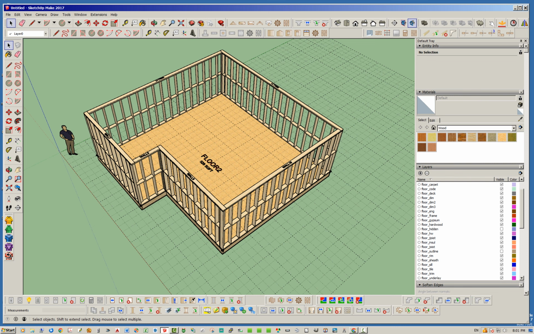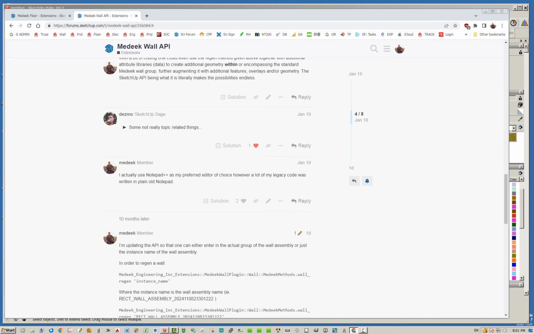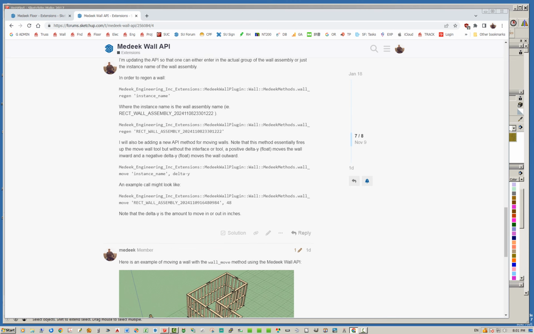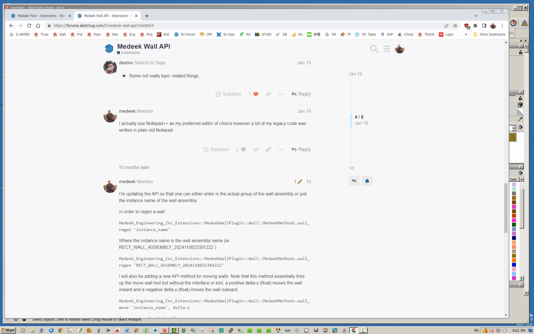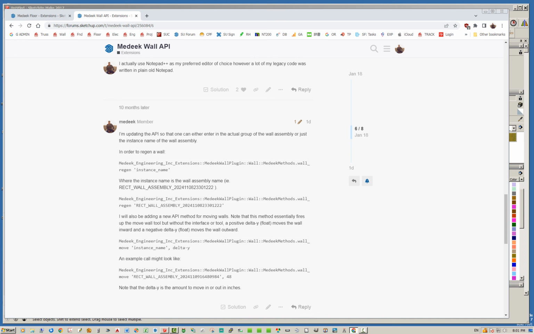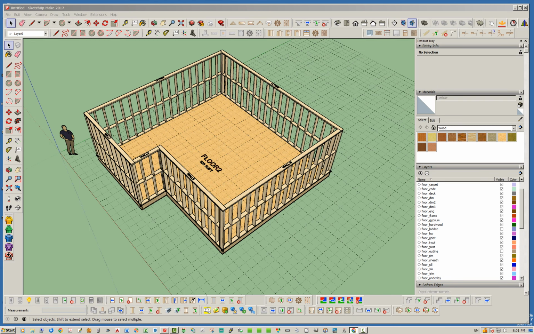And just kind of off topic as well, the wall API I documented on this thread here, and there's some interesting documentation for people that are interested. Essentially a guy could write extensions that interact with any of these walls or floors, especially the walls right now with the regen and the move wall API calls.